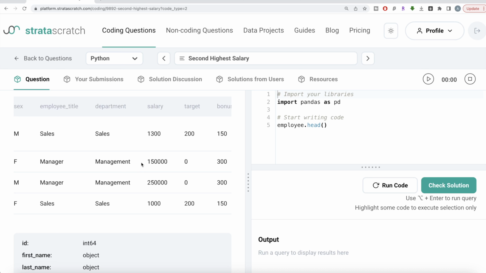So obviously to do this, what we need to do is rank based on this salary column, right? So obviously the highest should be ranked 1, then the second highest rank 2, and so on. And once you have that ranking in place, then you just keep only the rows where the salary is second highest and just keep the distinct second highest salary as the output.